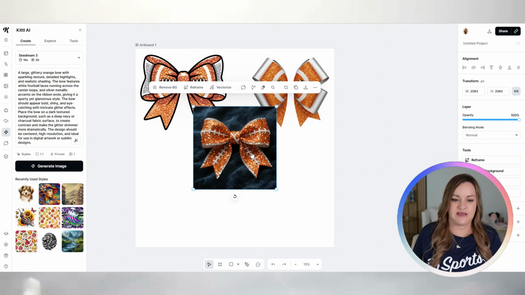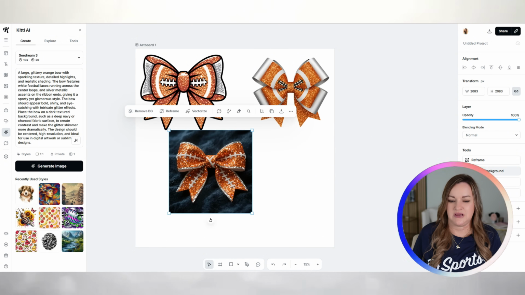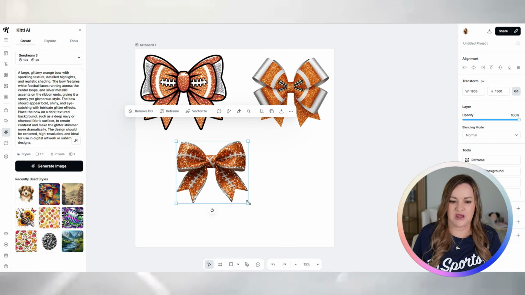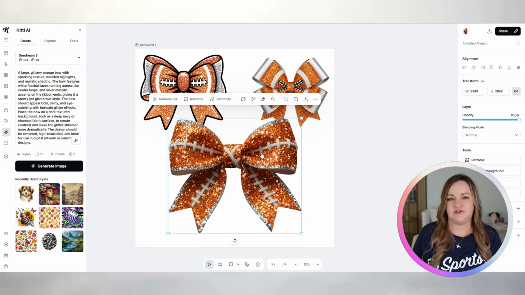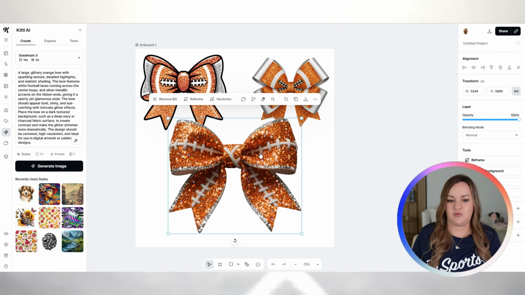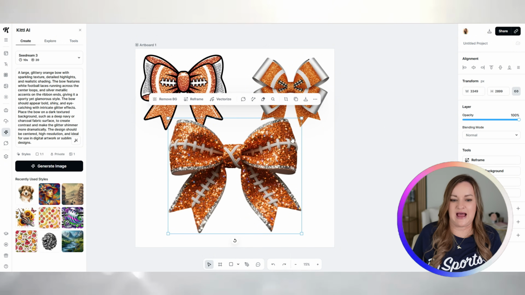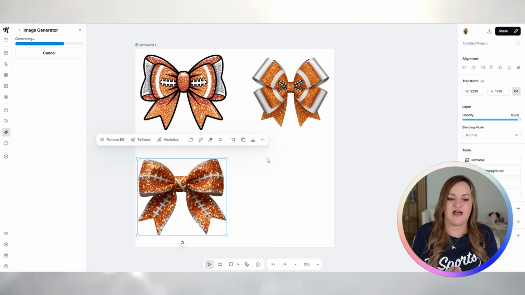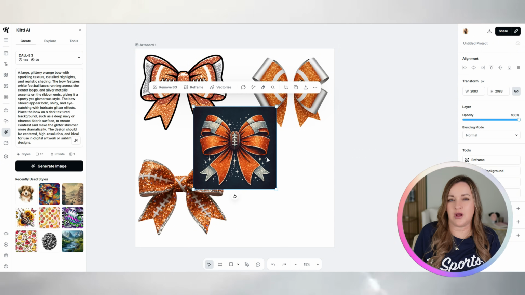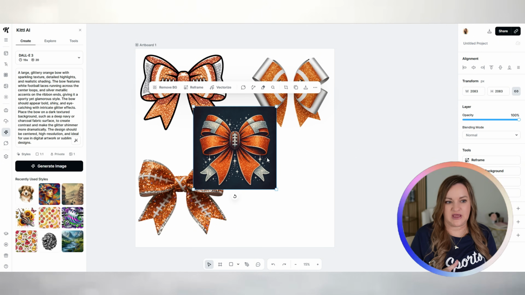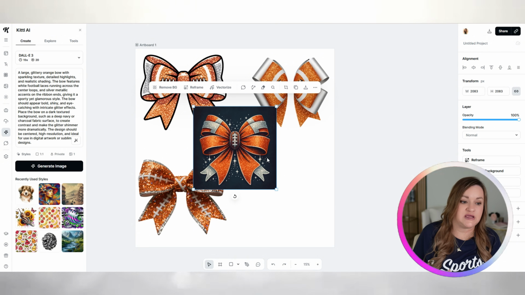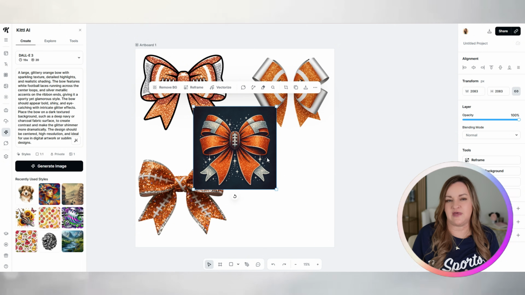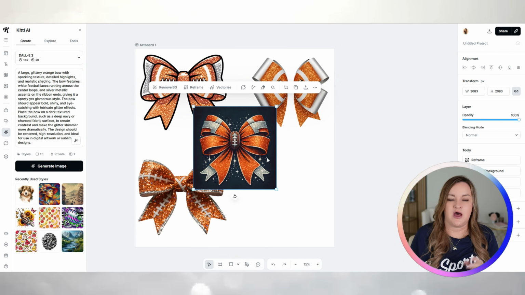Okay, so here is the Seedream result. Not liking this one. It just looks really, really realistic. Even when I remove the background, it doesn't look like a PNG graphic that you would want on a t-shirt, just because it looks like an actual bow. I could probably edit that prompt to make it more flat, add in the keyword watercolor to make it not look as realistic, remove things like 3D or realistic, and that would probably get rid of that effect on the Seedream output.